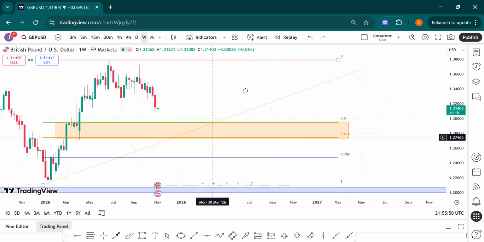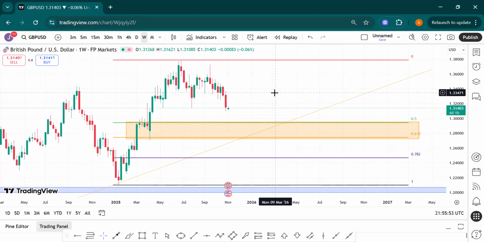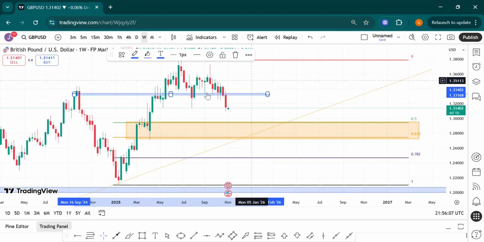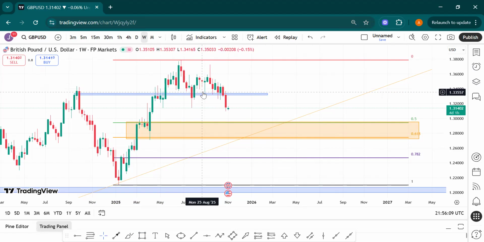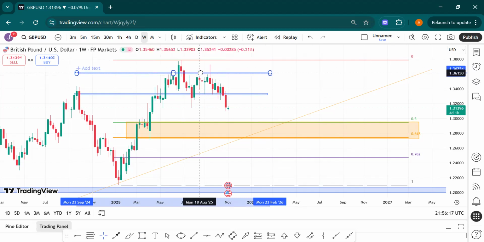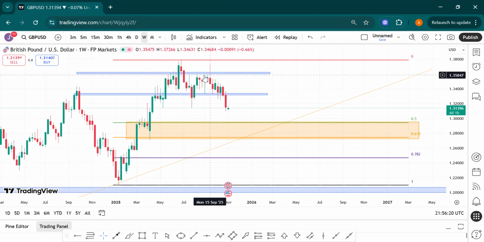Now if I zoom in, in my last analysis on GBPUSD, I made us understand that the market was in some form of mini range, where its price always got to this particular resistance zone and this particular support zone, and kept oscillating between these two areas, where even though at some point it broke above this resistance zone, it came back inside. So for a whole lot of weeks, price just kept playing within the zone.